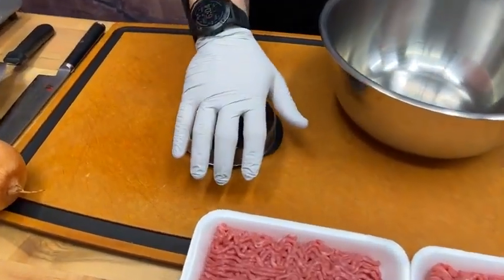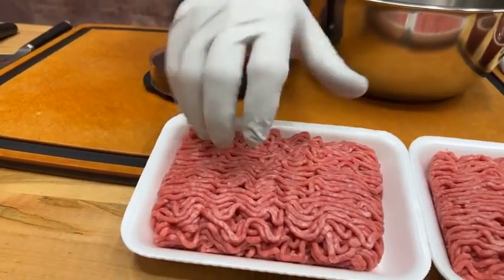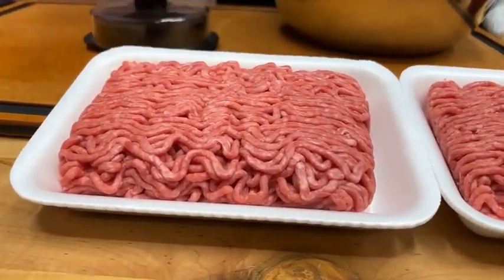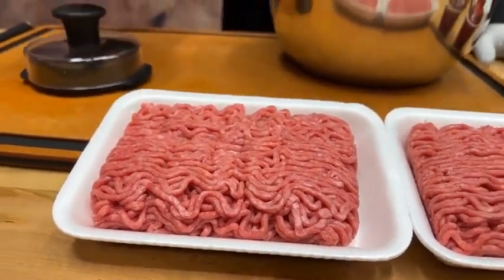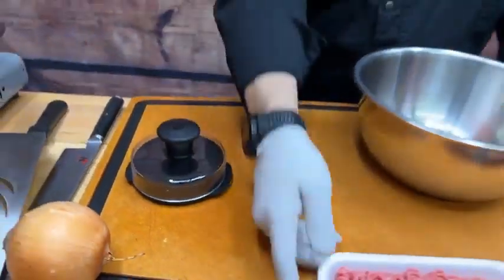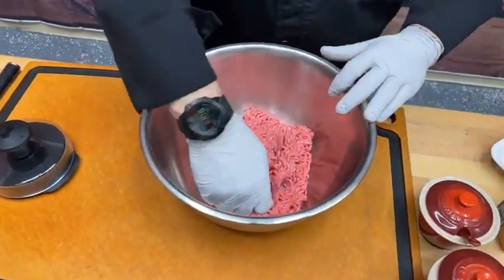I really feel the best way to keep your burgers from puffing up, step number one, is to mix it all up and get this that's separated back to being together, and then we will hand mix it, get it all set, season it. And then we're going in a burger press where we can press it nice and flat. All right. So step number one, we are going with 1 pound of ground beef.